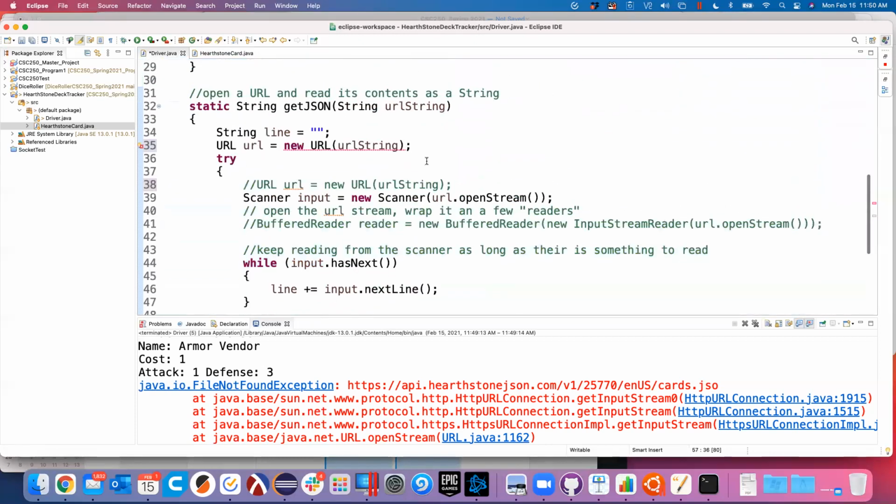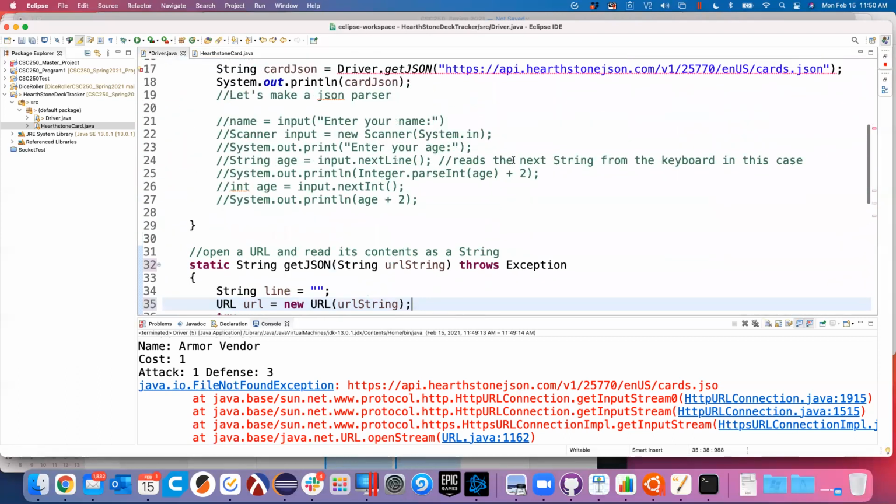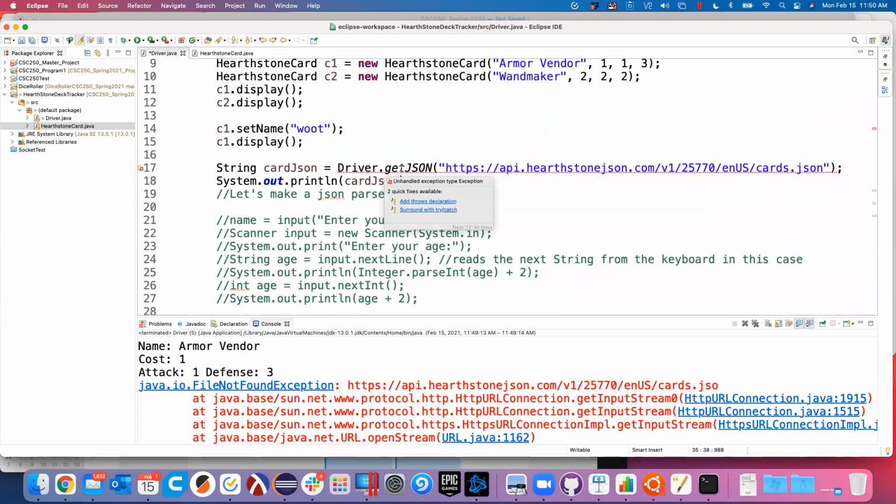But I could go ahead and say, look, I'm not going to do anything about it anyways. So I'll just make this method throw an exception. It's like, oh, something bad happened. Pass the buck. Whoever called me is going to have to deal with it. But now we scroll up, and we see that now we have an error up here. It's like, look, there's an unhandled exception.